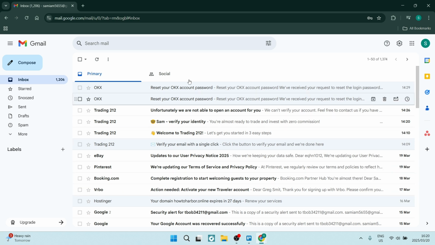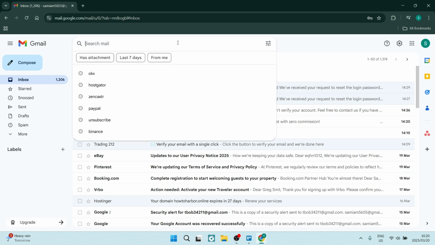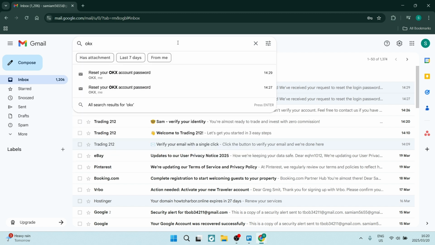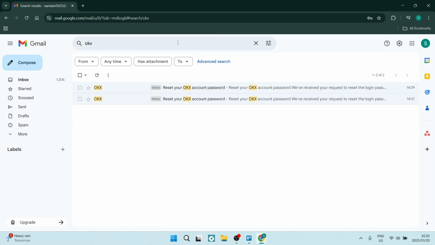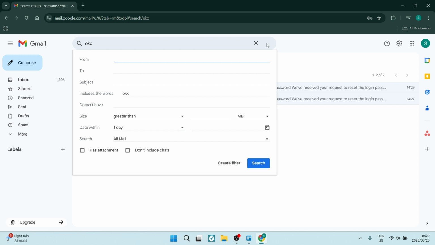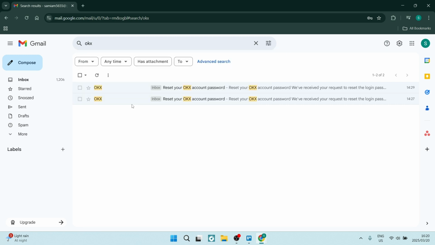What we want to do is search for the email that we are having go into spam automatically. For example, we just type it in there. Once you type it in, you'll be able to go to the right hand side, where there'll be a show search options here. Here you can add a from and a to, but what we want is to use this email address over here.